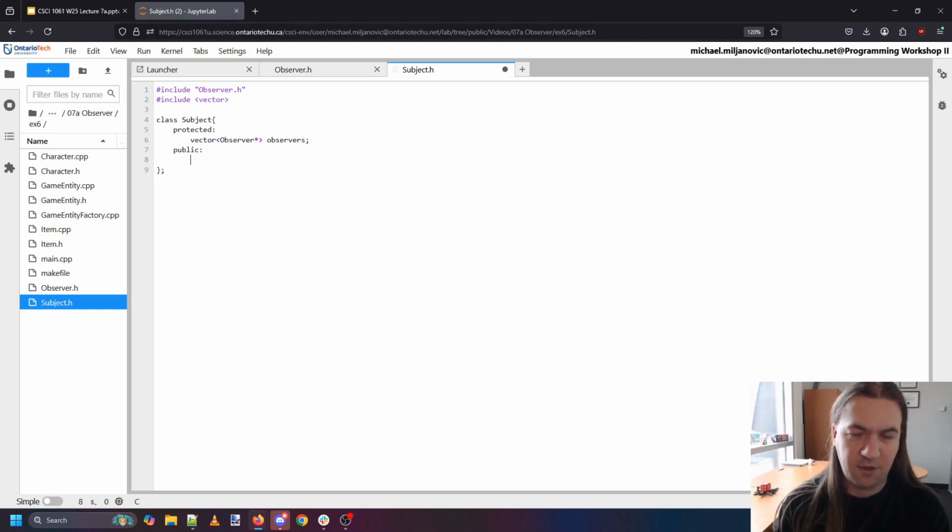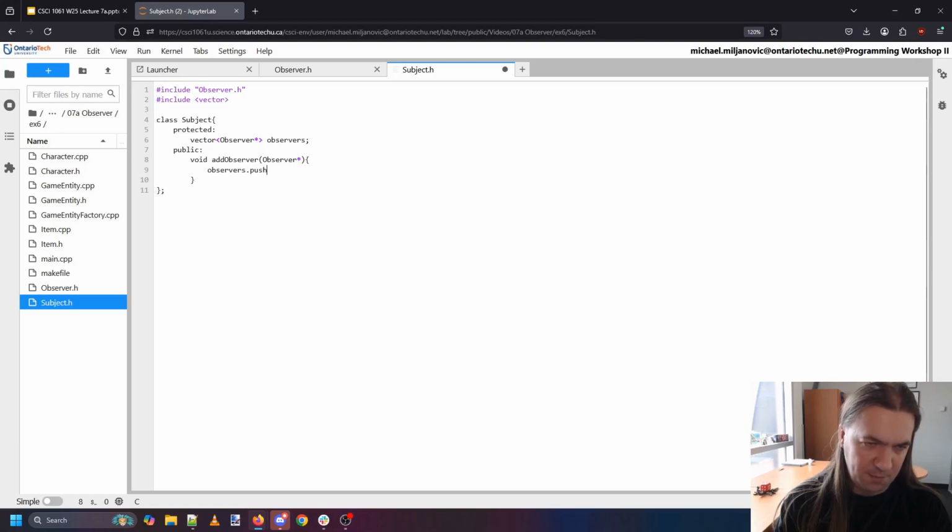And the subject is going to have two public methods. One is called add observer, given an observer pointer, and it will simply say observers.push_back. And the second method that we're going to have here is called notify.